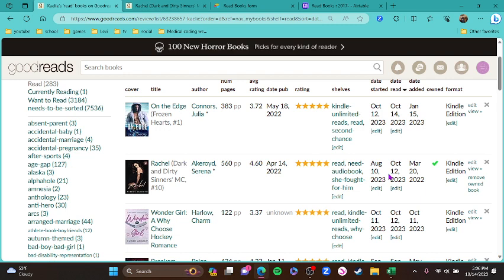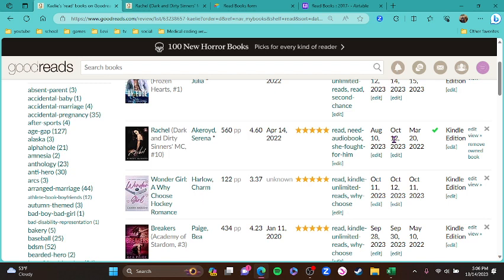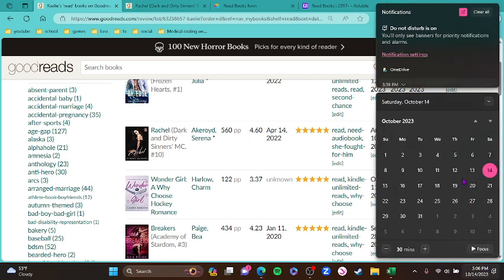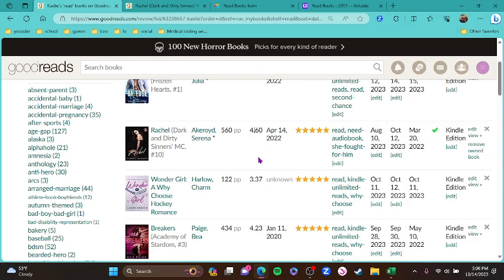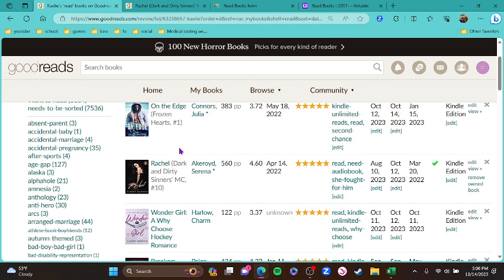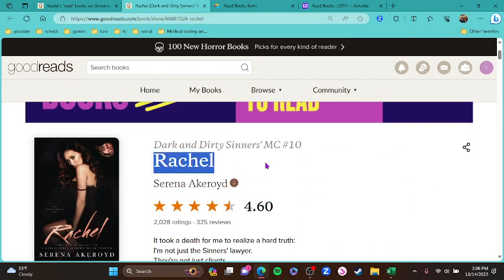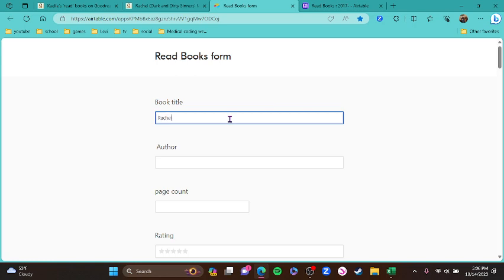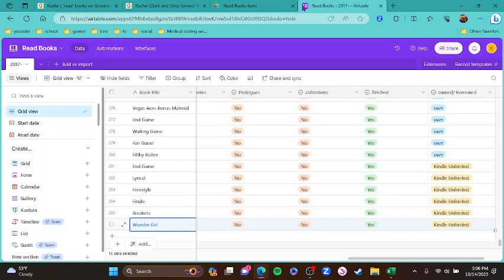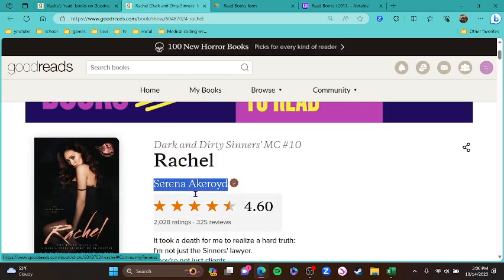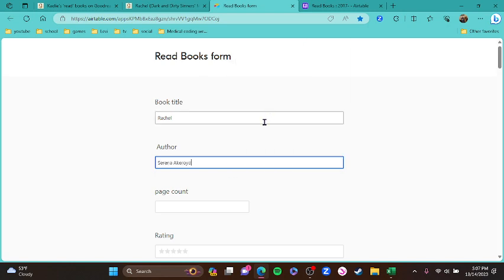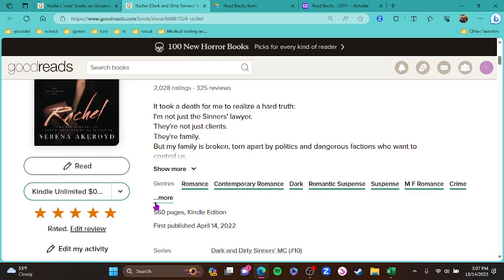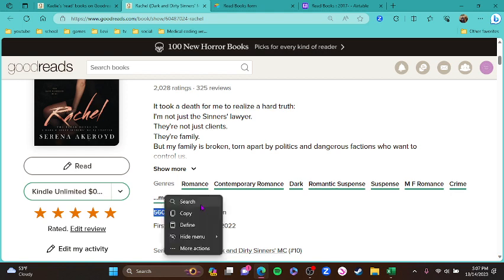I started this book back in August, and I just this week on Thursday finished it. 506 pages.